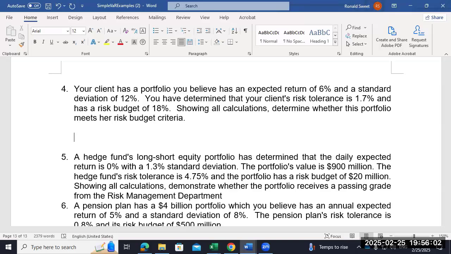Wait, are you getting to it? Or what if the curve was scaled up? What if... well, we're using a normal curve, so it's perfectly symmetrical. There's no... what I'm saying is like the range of one standard deviation. I don't know how to phrase this question, but all right, work this problem and then we'll try it. Think through it. What if your returns were not on the normal distribution?